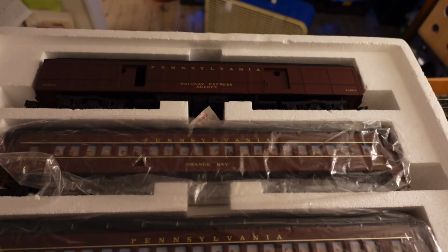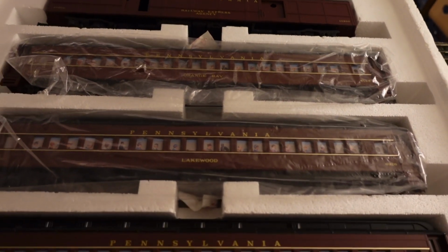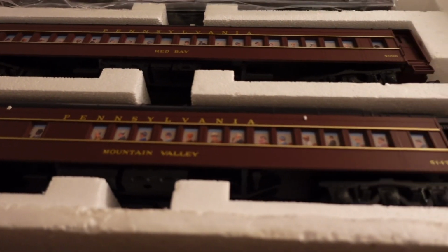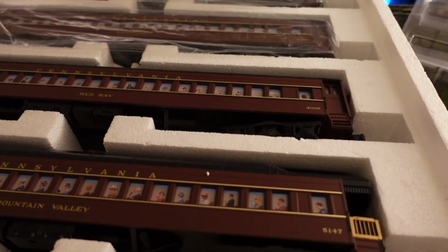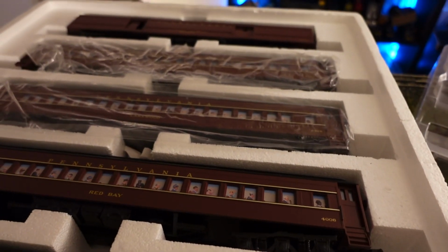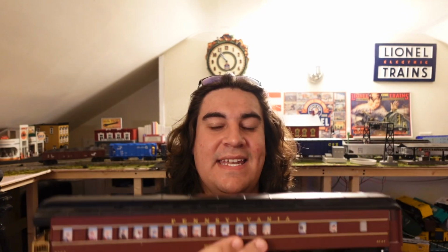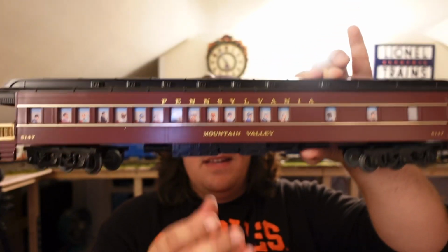Alright guys, here they are. So, yep, my arm was twisted and I was like, yep, I'll trade for those. So let's get these cars out of here. I'll show you guys each one. These are just so cool. So guys, these are part of the Williams Crown series. I had to look on the floor to see the box. And these are Williams by Williams, not Williams by Bachmann. So very early Williams cars, and they don't even fit in the frame. Look at this. Got to hold them back there, and they're just awesome.